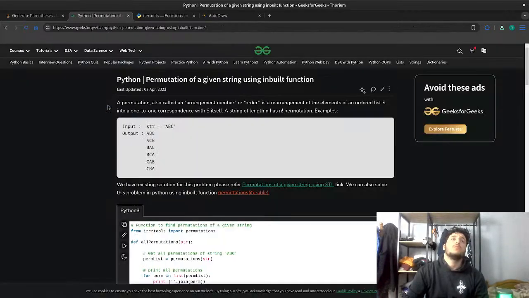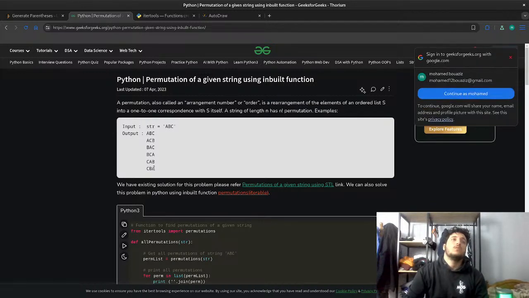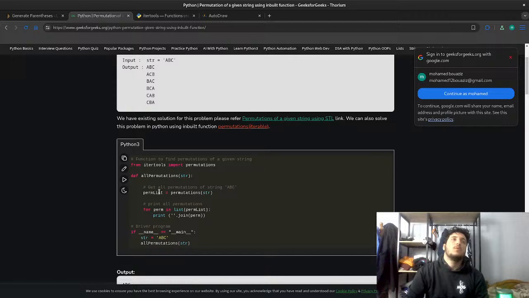Given string. So we can perm list permutation. For perm in list, I should print join perm.